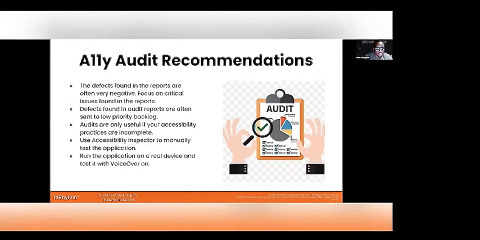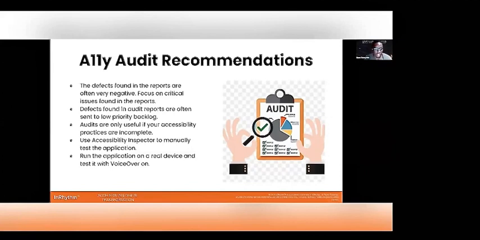Also, audits are only useful if your accessibility practices are already complete. What I mean by that is that it's only useful to use these tools if you've already done all of the work making sure that all of the components and elements check all the things you already consider. So auditing is something you do on top, after you have done your work to make sure everything's accessible.